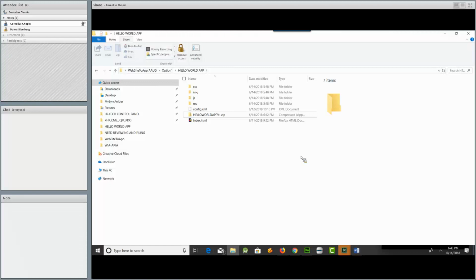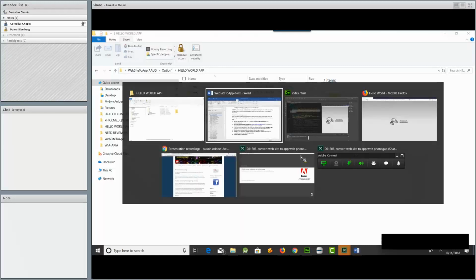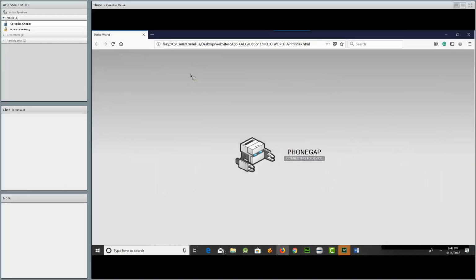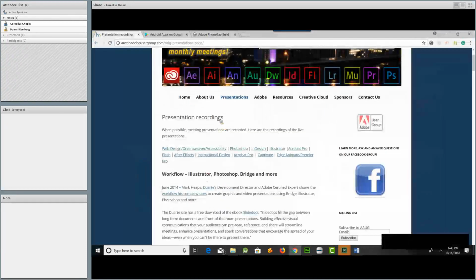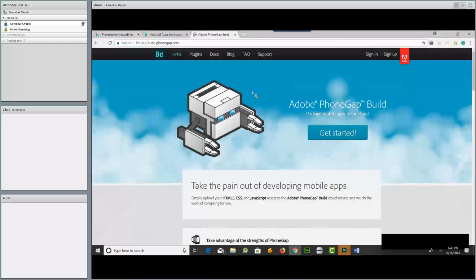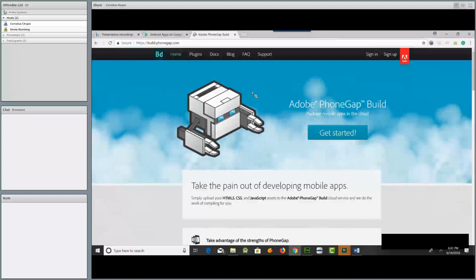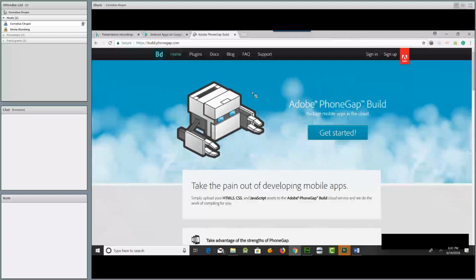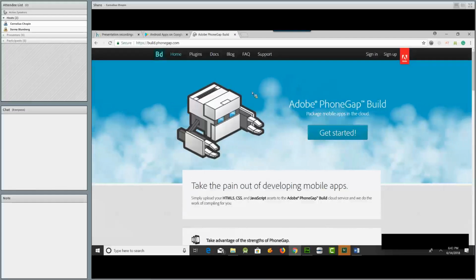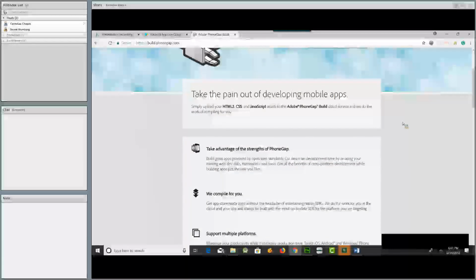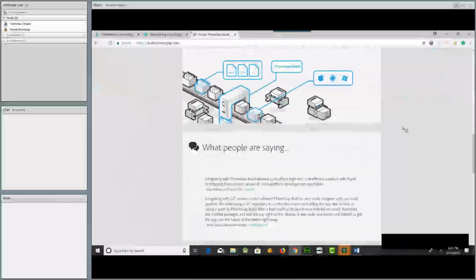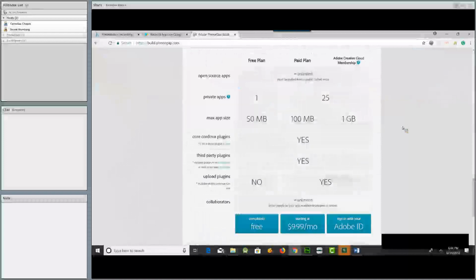Just a little bit of effort? Okay, let's see. Some of you, I don't believe that. Well, let's see. So what I'm going to do is go to PhoneGap Build. Let me get out of this one, and let's see if I have it open. Okay, so this is a service, https://build.phonegap.com. And again, all this is in my notes. You've got to sign up for the service first, get an account, and it'd be nice if you read through this information. You can look down at the bottom here and it tells you, you've got the free plan.